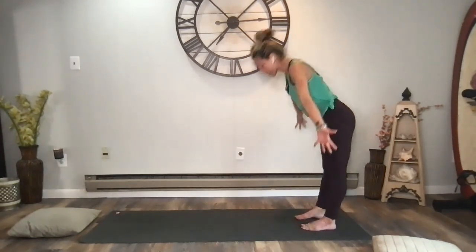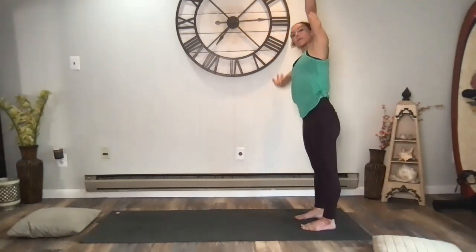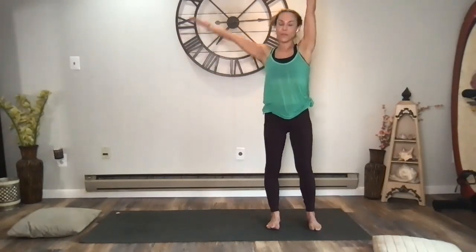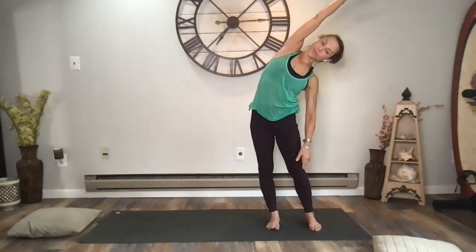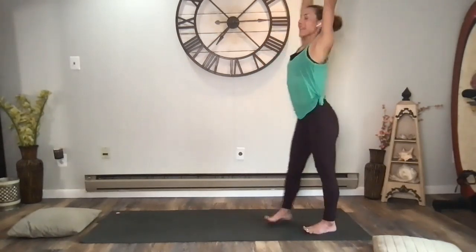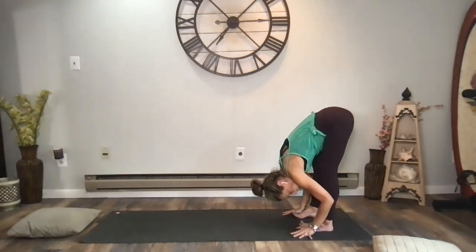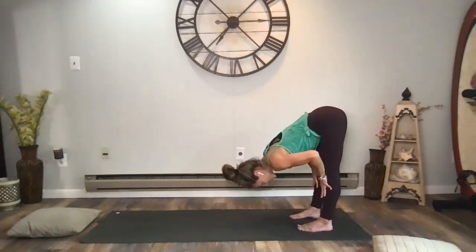Inhale, reach both arms up high. Exhale, side bend right. Inhale, center. Exhale, side bend left. Inhale, center. Exhale, fold forward. Soft knees as you do that and lower your head all the way down. Bring your hands to your shins.